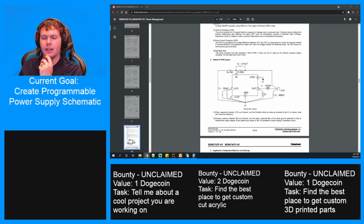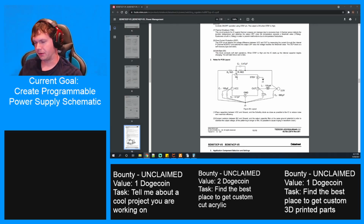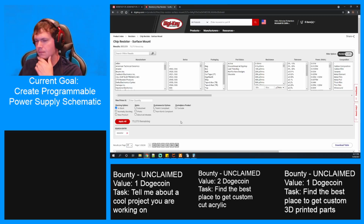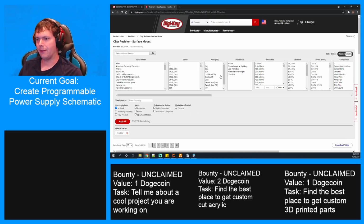I was thinking about using... the other day I decided I think that 330s were like the minimum that we could probably use and be okay. I guess that was from a 10 milliamp standpoint. But this is at a random voltage anyway. So let's get something around 400, I guess. Put that as R2, and then R1 will be the adjustable. And I'll get an SPI controlled resistor for that one.